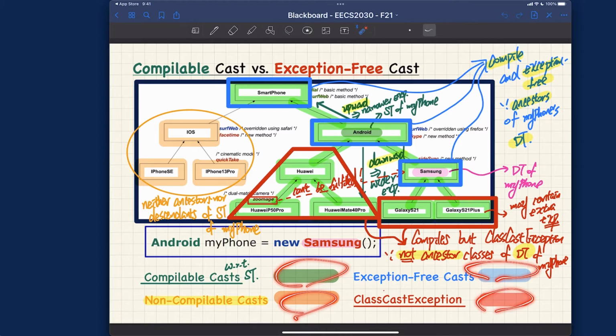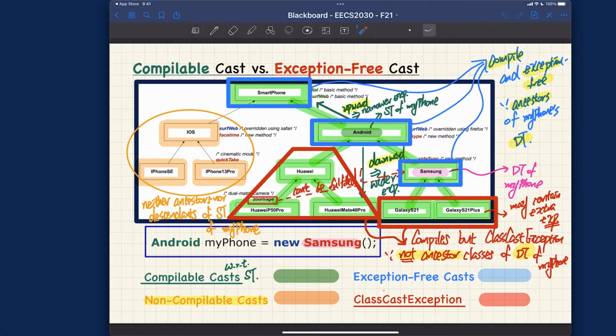And whenever we talk about typecasting, you have to divide into 2 different stages: compilation, whether or not the typecast will actually compile, and also, if it compiles, whether or not it will actually run into the so-called class cast exception. And again, you might run into the class cast exception if the dynamic type cannot really fulfill the class type you want to cast into.